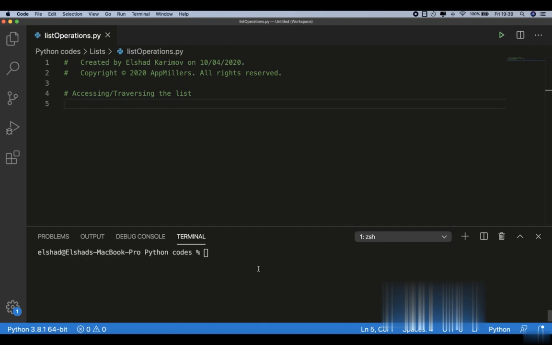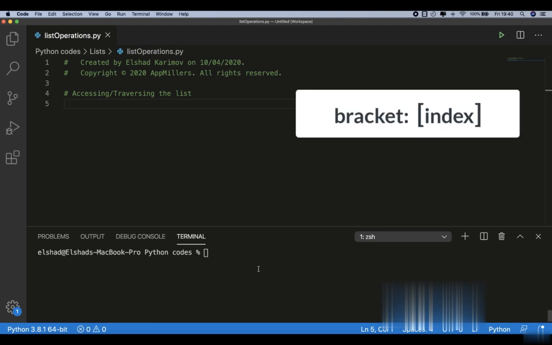As I said before, I'm not going to show you what's happening in the memory when we access or traverse through a loop, because I showed you this in the array section. The logic behind the list and array is the same. If you want more detail, I recommend you go back and review the array section. The syntax for accessing the elements of a list is the same as for accessing the elements of an array. Once again, here we will use the bracket operator. The expression inside the brackets will be the index again.